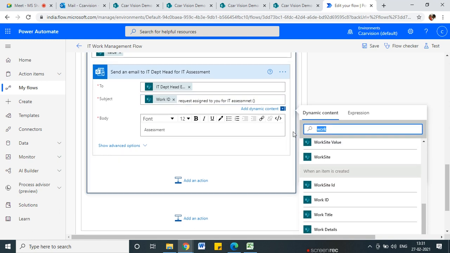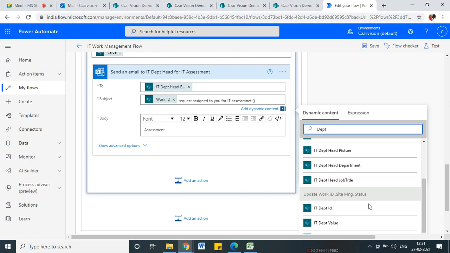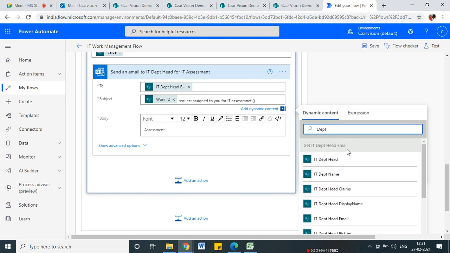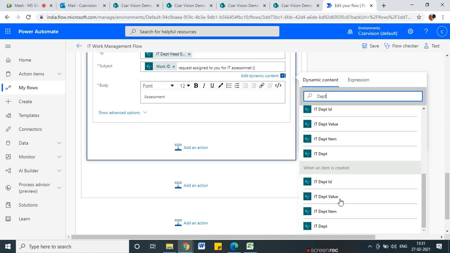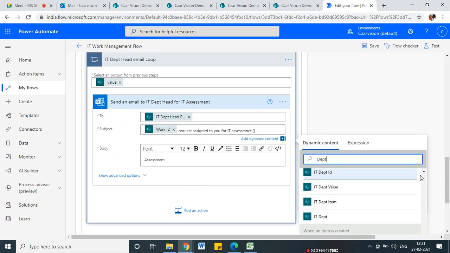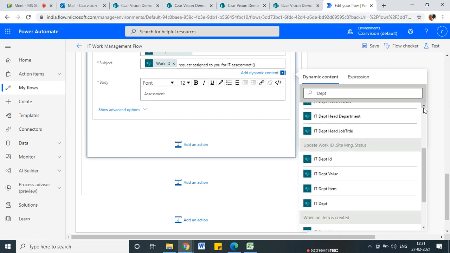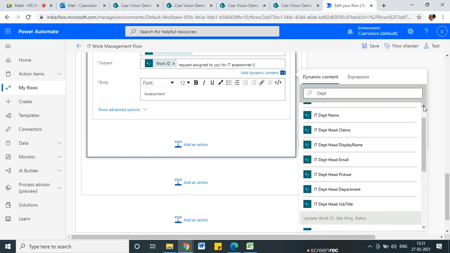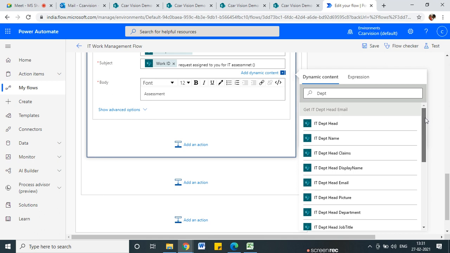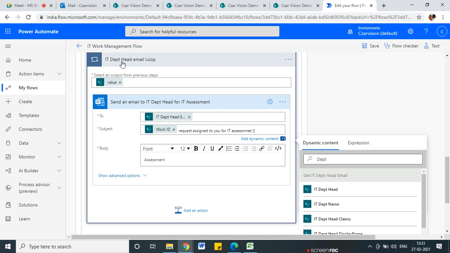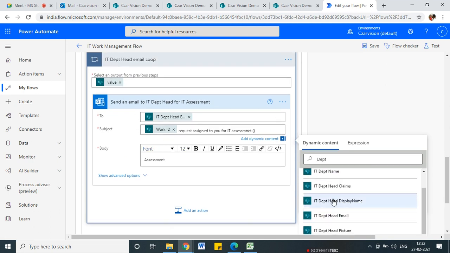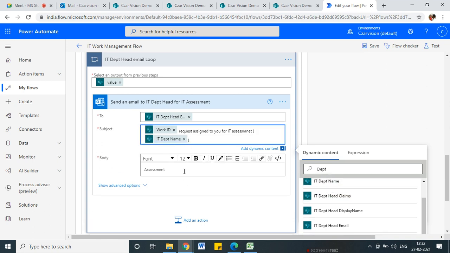So I just say DPT, create item, get IT head email. This is not get items, it is get IT head email, which is this loop. In that also there is a department name, ITDPT name. So it displays IT assessment.